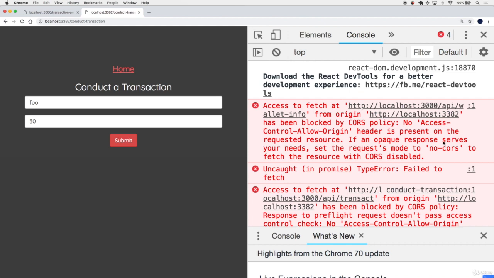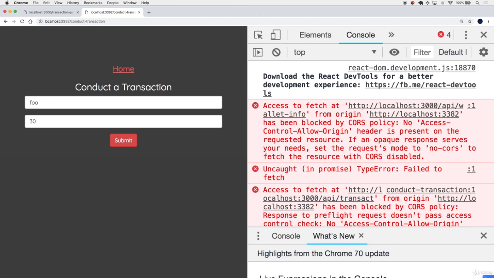But in this case, we're at a dev peer, and it's a security concern as browsers implement a cross-origin check to make sure that your application hasn't been hacked and messed with to make requests to an unknown address. So the origin of the front end now is localhost 3xxx, which is different than localhost 3000.